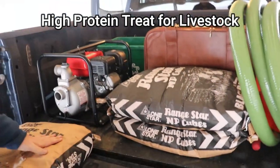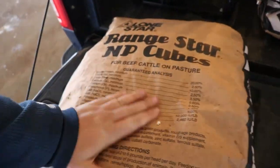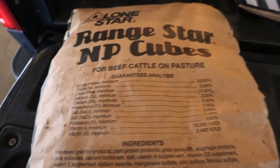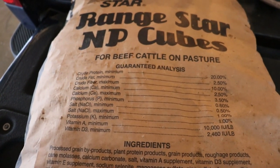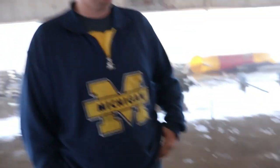So we just purchased something for our very first time. Little treat bags. We got some range cubes. So I just said range cubes and they said, here's your bags. So this is kind of the stuff that they have in them, 20% protein and all that other jazz. So this is our little treat to say thank you for the little buffalo. They're gonna be traveling 2.5 hours up today. And so we need to get cracking.